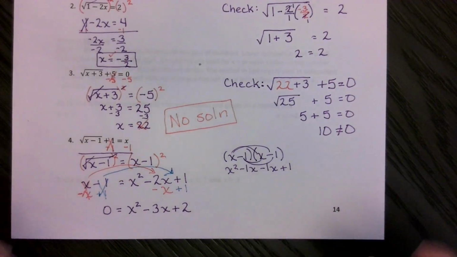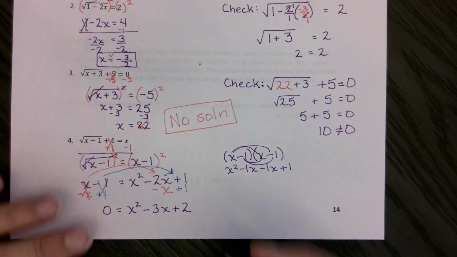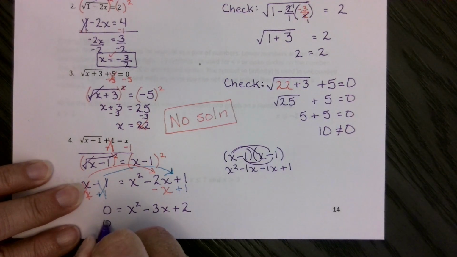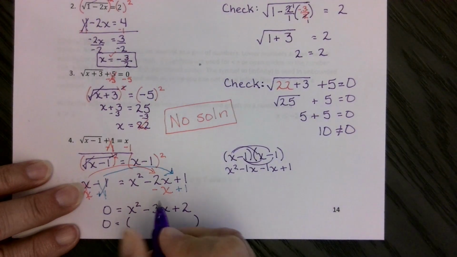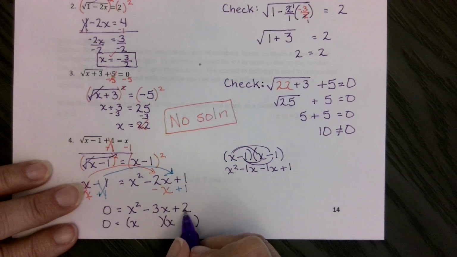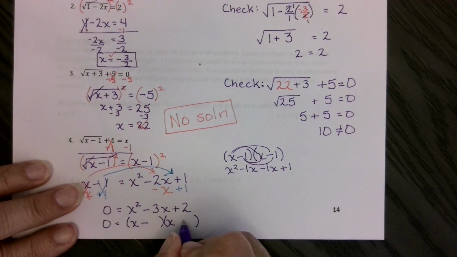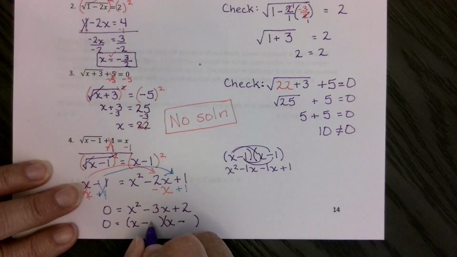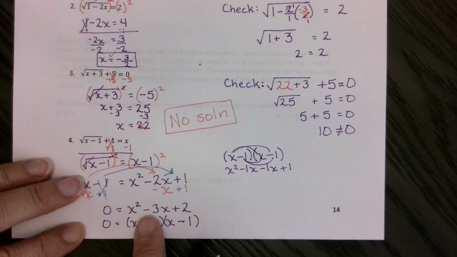Now, you're solving. You can either factor or use the quadratic formula. I don't care. It doesn't matter to me. But I am going to factor because to me it's faster. I don't want to plug everything in. x and x, what when multiplied will give us 2, added gives us negative 3. The signs have to be the same. The only way to get 2 is 2 and 1. I know they're going to be negative because that's the only way I can get negative 3.